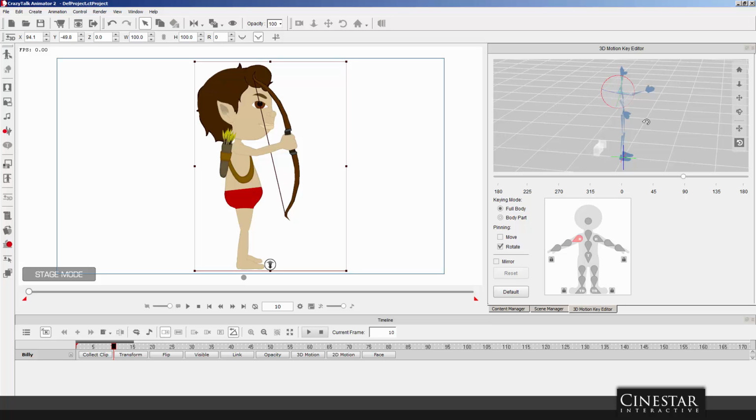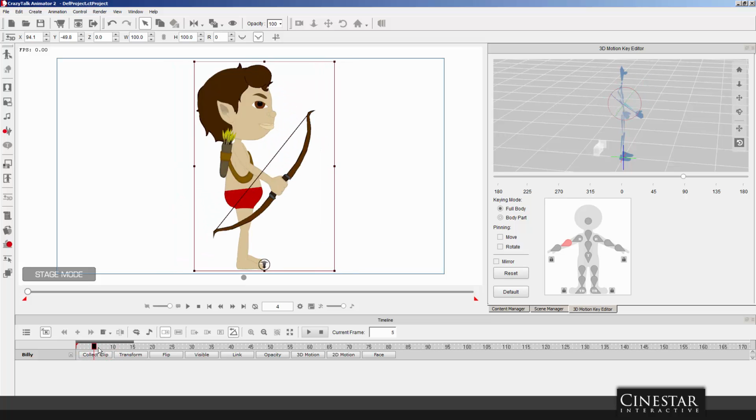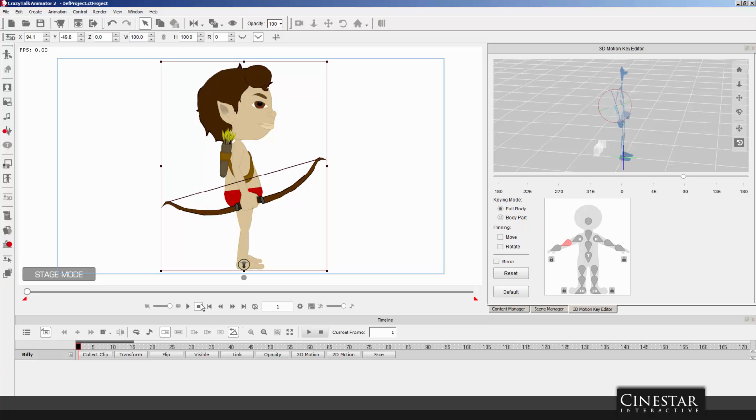And I always like to do sort of an overextension, so I'm going to start with my key the way I want them to end up. Maybe bring this down some so you can have a straight arm. Put that up there. And I'm going to backtrack about 3 or 4 frames so I can have the overextension where the arm goes all the way up. It goes a little bit up like that. Maybe even rotate this bow a little bit. No, let's just leave it like that, that's fine. And so now we go like this, so you end up with a nice little arc, from frame 1 to frame 10.